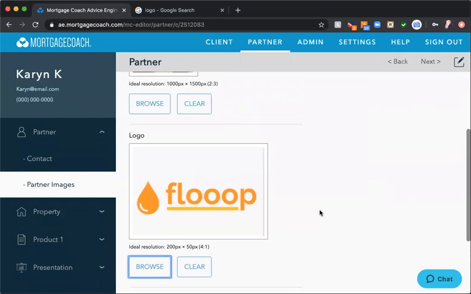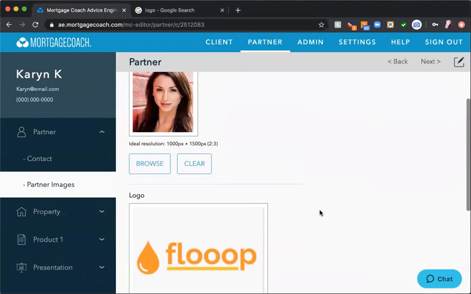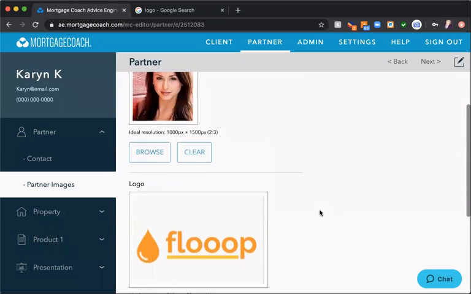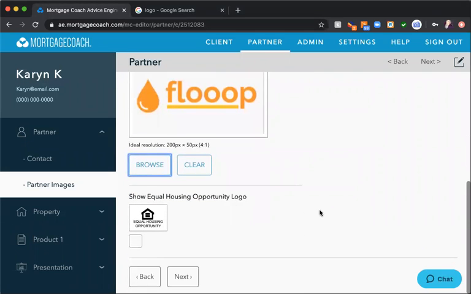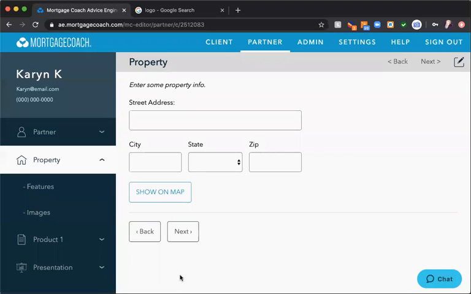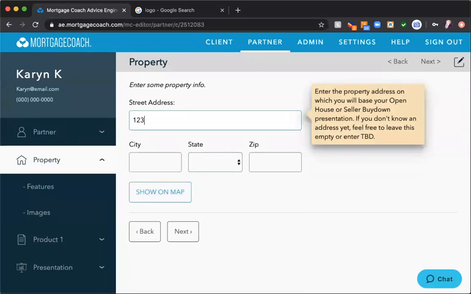And truthfully, the screenshots show up really well because the photo isn't really big. So it's not going to get pixely if you're taking screenshots, and that's the easiest way to load it up in here. Then I'm going to go to my property. I'm going to put that address on there. And this stuff does show up on there, so make sure that it is written in a way that is presentable.